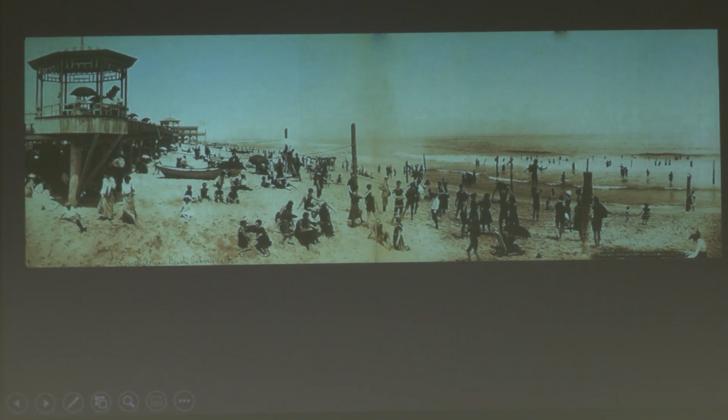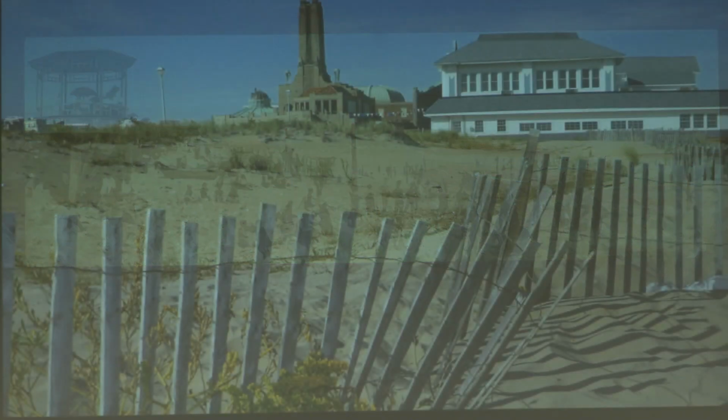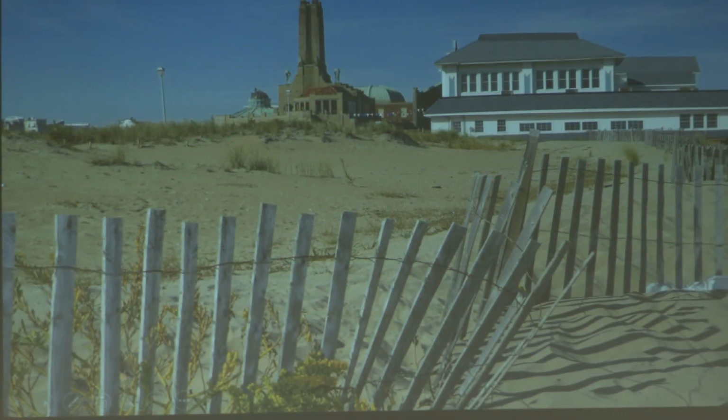He had signs up on the beach and the boardwalk telling you what you could and couldn't do, what you had to wear, and some of the other business people in town were starting to feel that Bradley was holding them back. They wanted to turn Asbury Park into the Atlantic City of the North. So in 1903, they convinced him to sell all of his property, which at that time still included the beach, the boardwalk, and the boardwalk pavilions.